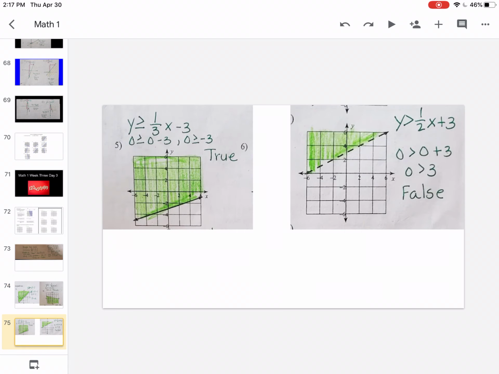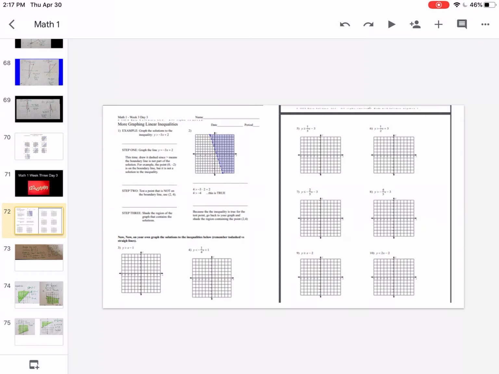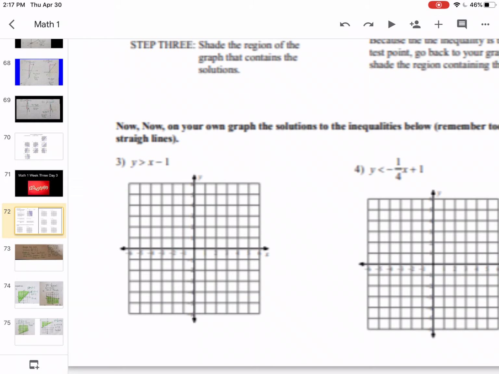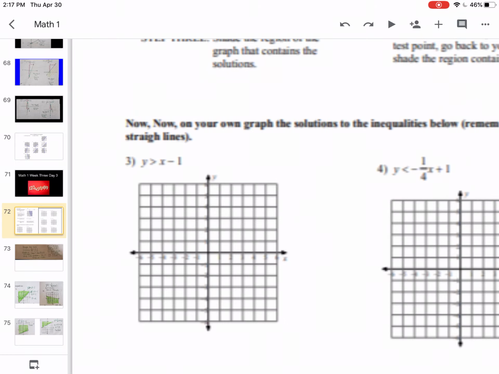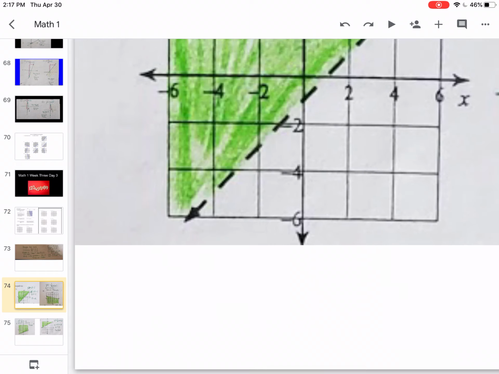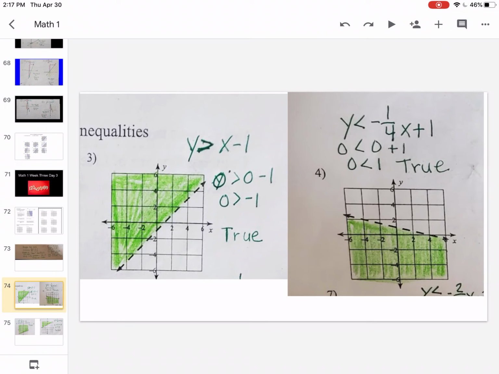And we have 5. This one's actually easier because they've graphed the line for you. Or actually, they haven't. You have to graph the line. I'm actually using a separate sheet, but yours is going to look like this. So you're still going to have to do the line. Like for number 3, you're going to start at -1 below 0, 0, and you're going to go up 1 over 1. If you have any problems with graphing the line, please let me know, okay?